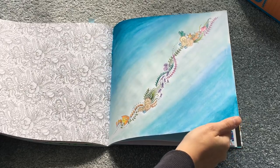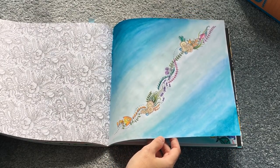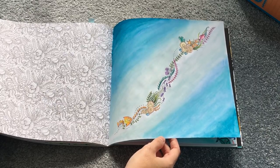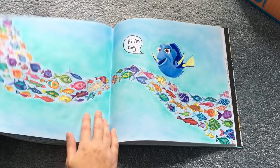But I can only really do it on big backgrounds like this because gelatos are like a chapstick, then they haven't got a point to them, so fine details you're not going to get around. So that's why big backgrounds like this is fine.